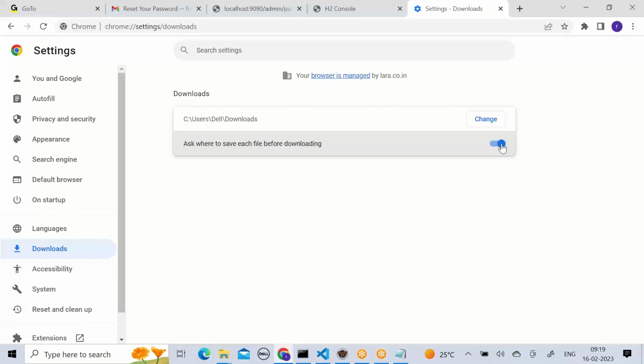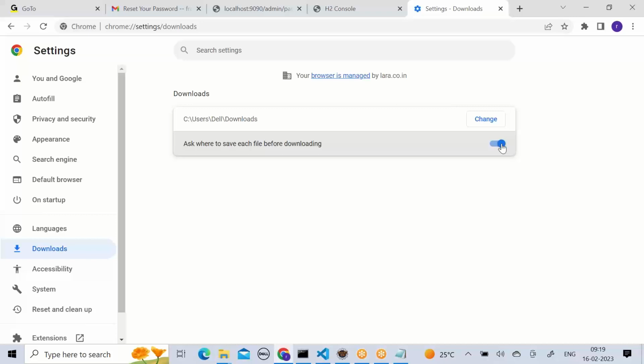Understand the meaning of this selection. If it is selected, the browser will ask the location for every download. If we are not selecting it, the browser will download all the software to the downloads folder directly without asking the location.